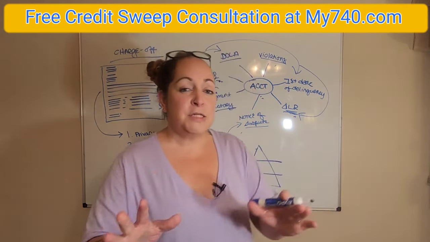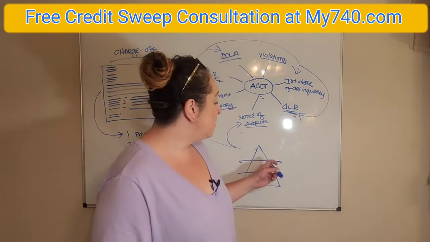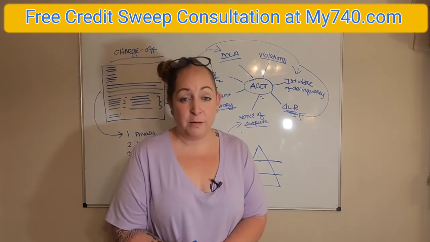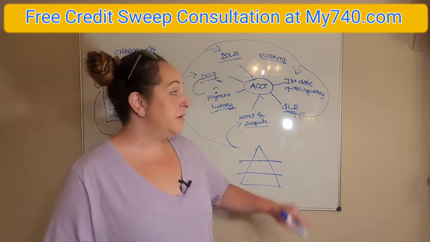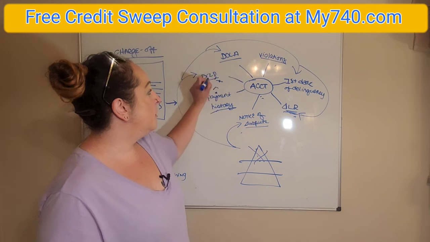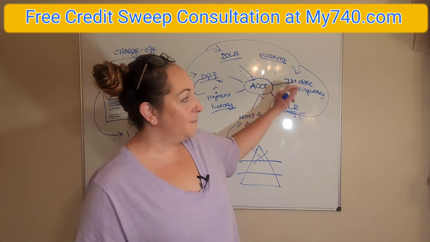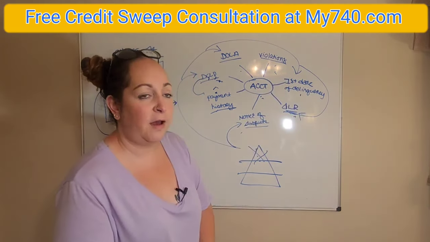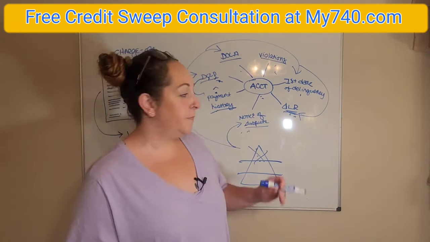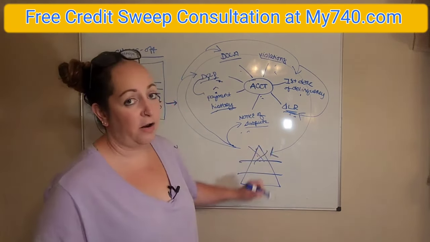All right, so imagine, if you will, for a moment that we have a pyramid. And at the top of the pyramid, we have the things that are going to give you the maximum impact for being able to remove negative items from your credit report. Those are the things that you see on the board right here. The things that we're disputing are going to be date last paid, date last active. We have, of course, violations. We have our first day of delinquency. We have our date last reported, notice of dispute, and our payment history. All of these are going to be right here at the top of this hierarchy.